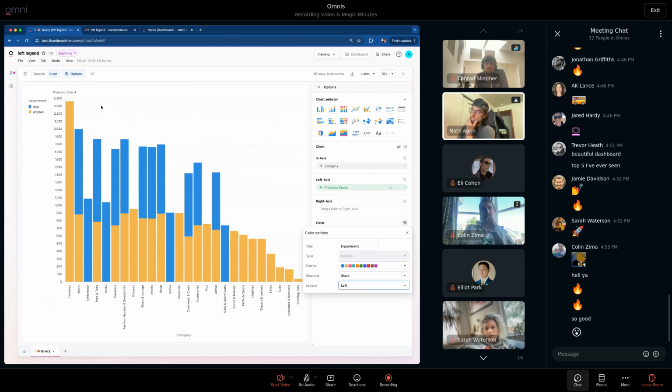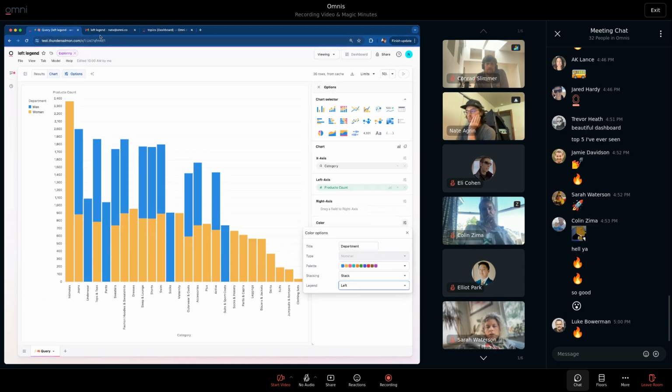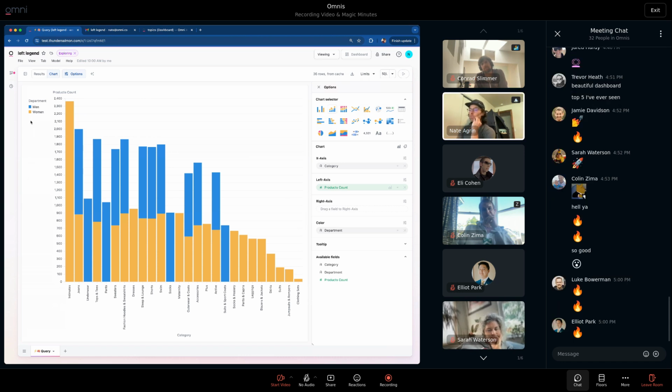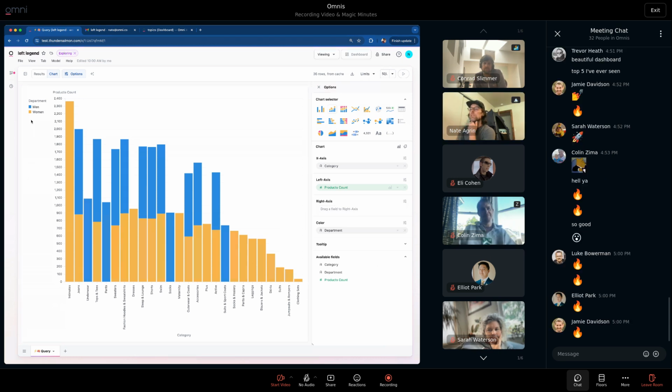Top and bottom are significantly more difficult, mostly because when we schedule PDFs of these things, we fall back from using our custom legend and use Vega's built-in legend. And Vega's built-in top and bottom legends are pretty crude, to put it nicely. They basically ask you to configure them manually, and they don't really have a lot of visibility into how many points are in the legend and things like that.